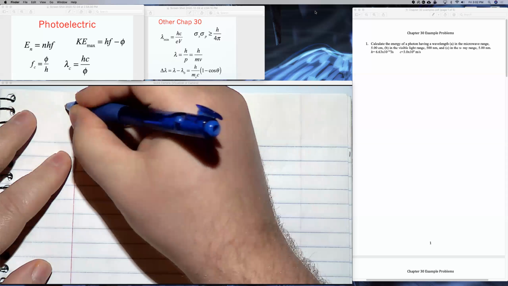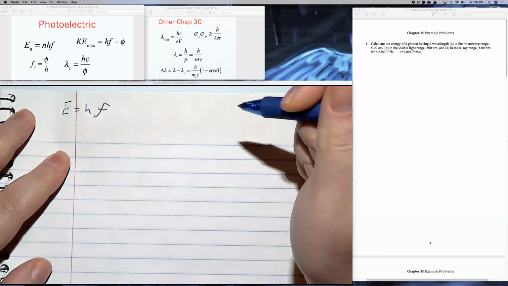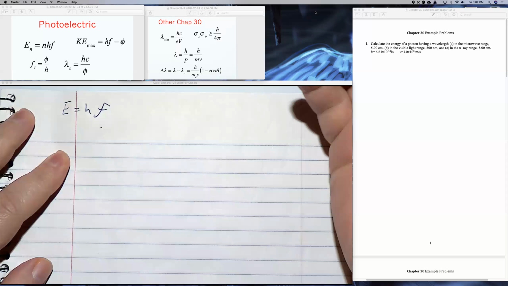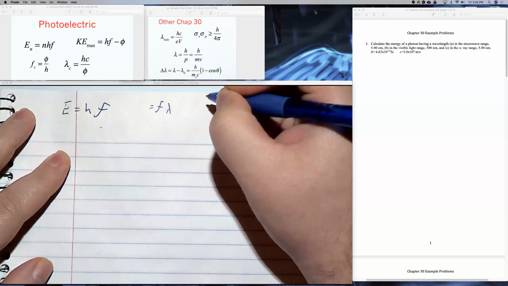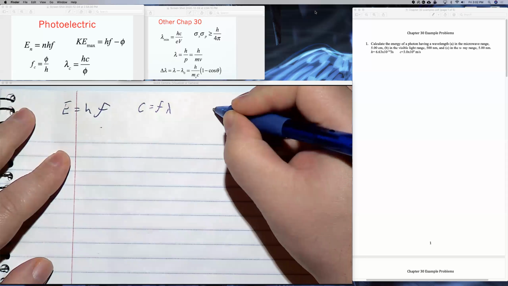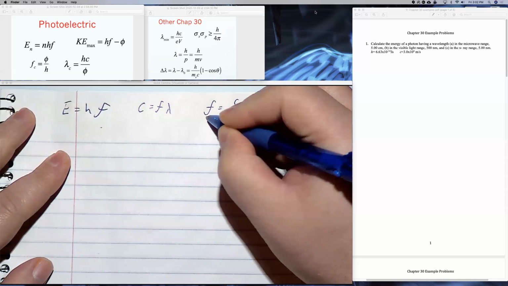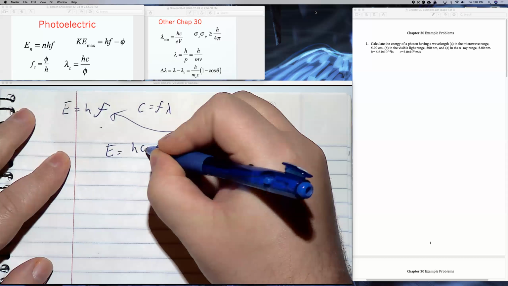If you want to find the energy of a photon, the energy of a photon is hf. And so if you know the frequency, it's very easy to get the energy. The thing is this didn't give the frequencies, it gave the wavelengths. But don't forget that for any wave, frequency times wavelength is the speed of the wave. And for any electromagnetic wave, that speed will be c. What that means is that frequency is c over lambda. I'll plug that into my energy equation: the energy of a wave is hf, or hc over lambda.